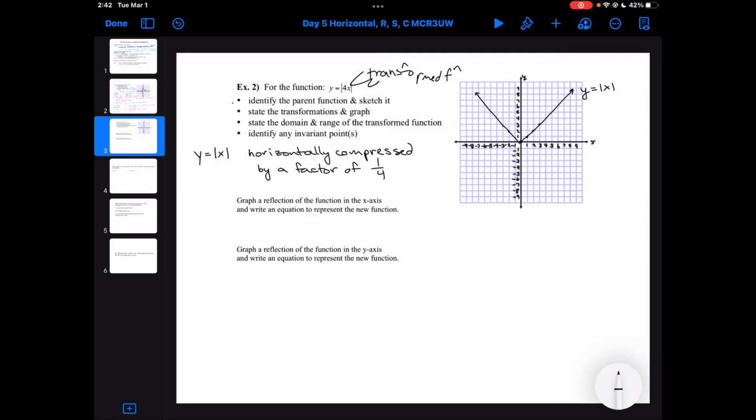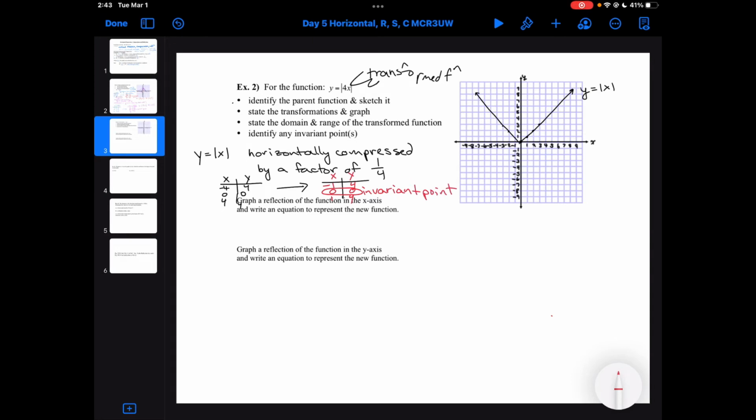So now I'm going to graph those transformations. In order to do that, I'm going to start with a table of values for my original function. And I'm just going to choose values that happen to be divisible by 4. So I've got -4 and 4, 0 and 0, and then 4 and 4. That means when I transform, I am multiplying all my x values by 1 over 4. So my new x values, I'll do these in red, are going to be -1 and 4, 0 and 0, which is an invariant point, and then 1 and 4. Here is my invariant point. It doesn't change under the transformation.